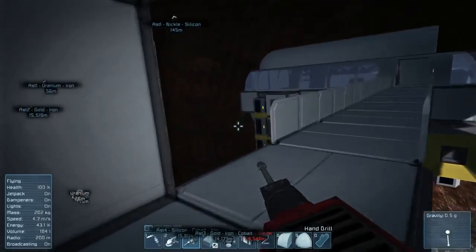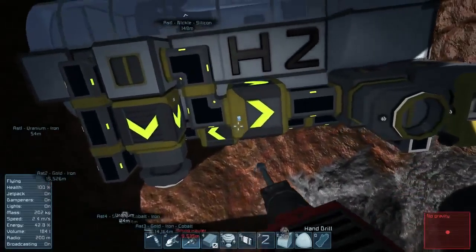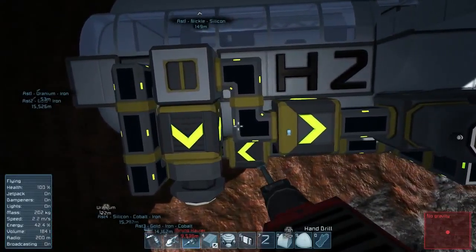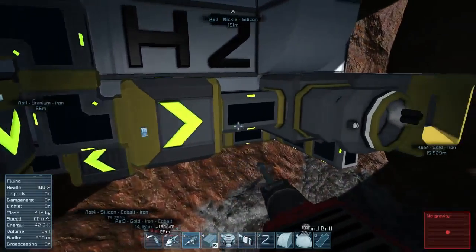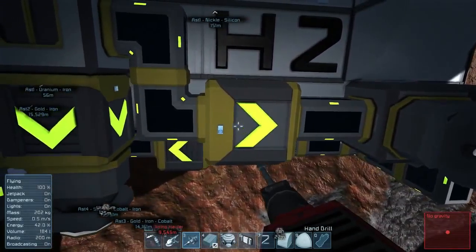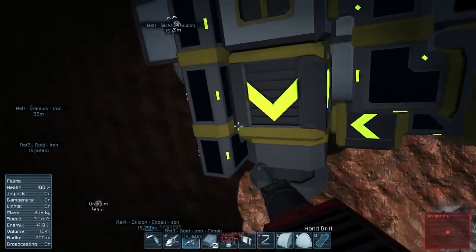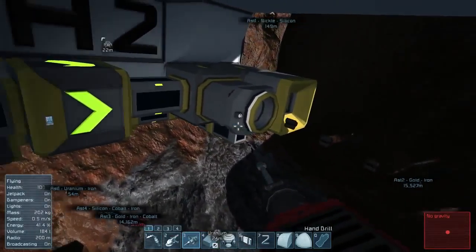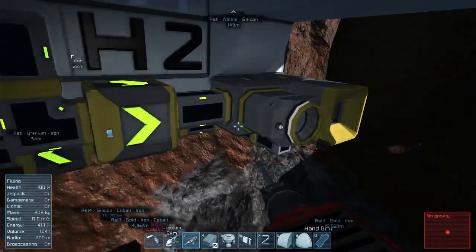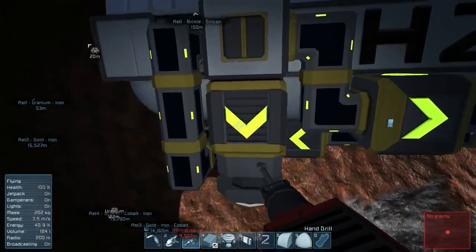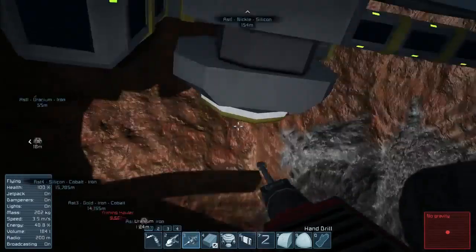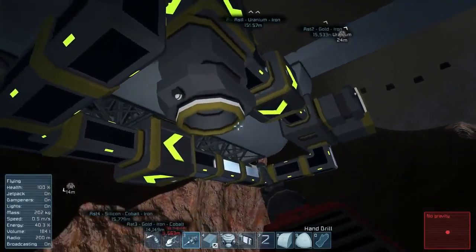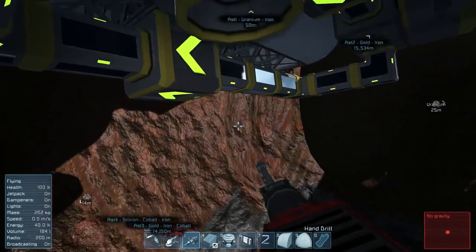That's fine. Now the problem with this setup is that if I want to now have, say, another sorter that sends across a different material somewhere else, now I can't use the same connector. I'll have to use a different sorting block, which I have set up here already, and a different connector, because otherwise just the way the whitelist and the blacklist work, it will confuse things.